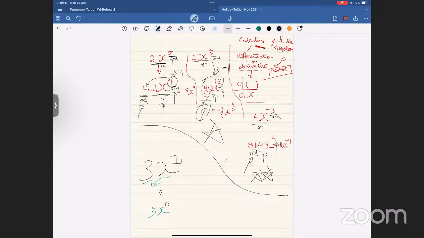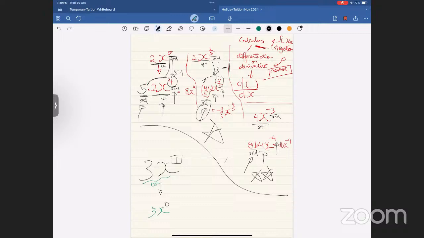I apologize, I made a mistake. I have to correct my third step. The third step is slightly more confusing, right? This shouldn't be 4. This should be 5. Sorry, I'm not mastering GoodNotes.